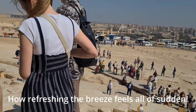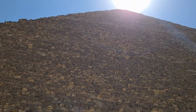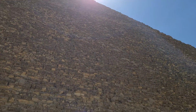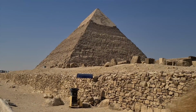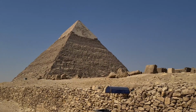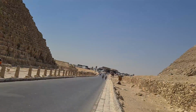Oh, how cool the wind suddenly is. Yeah, it's actually colder outside. Yeah. That is still the Khufu Pyramid with a quite bright sky above it. Unmerciful sun. Yeah, I got sun cream. I don't. You don't need sun cream. No, the sun is not aggressive enough at the moment. But my hair is flying around. But that will stay like this, I guess. Same here. Yeah. There you go. Okay.